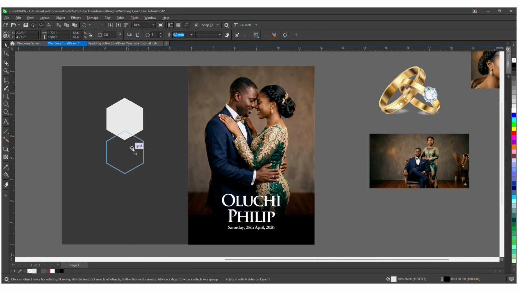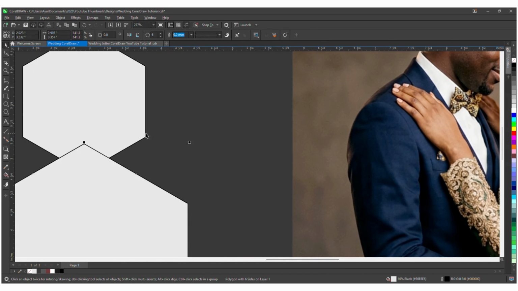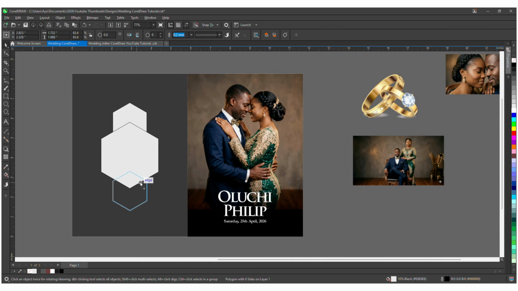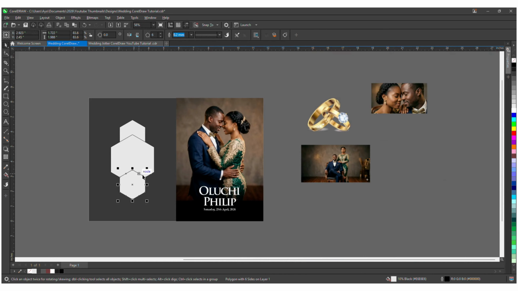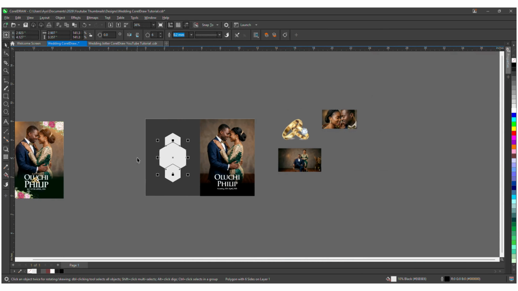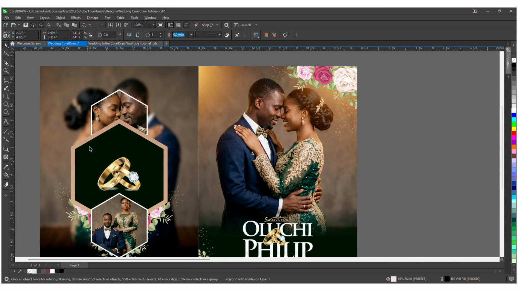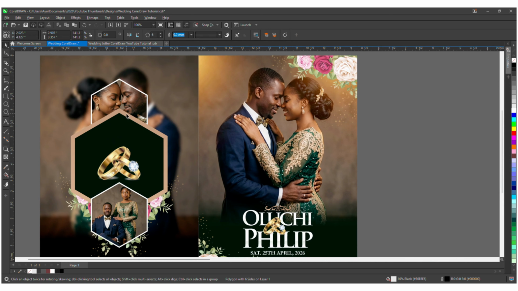Then make a duplicate of it and increase it. I want it to start here, so I'll just drag it here. Yes, like that. Now make a duplicate again and bring it here. So how was I able to get this effect that the outline here was on top of this but is behind this?